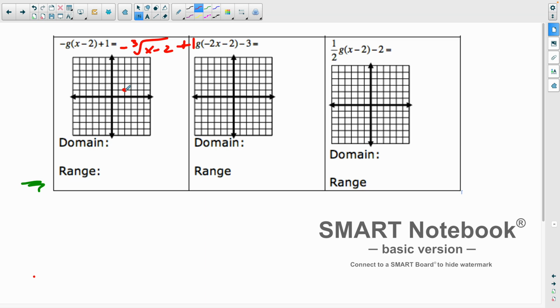Right, 2 up 1. So there's my inflection point at 2, 1. My pattern is over 1 up 1, except I have a negative. By the way, on this graph, if I flip left and right or flip up and down, would it matter? For the starting point? No. Or just in general? Just in general.